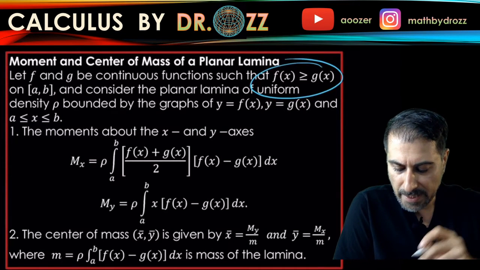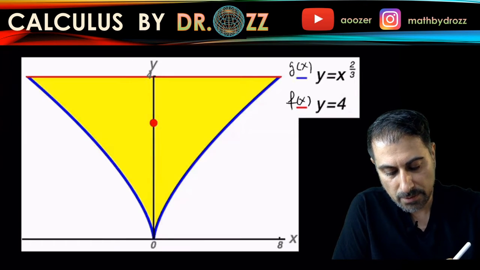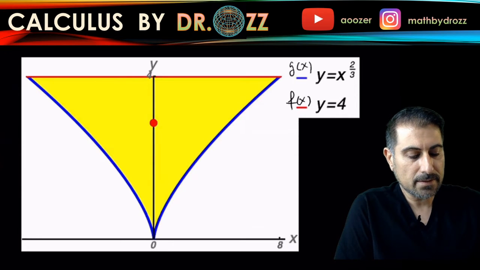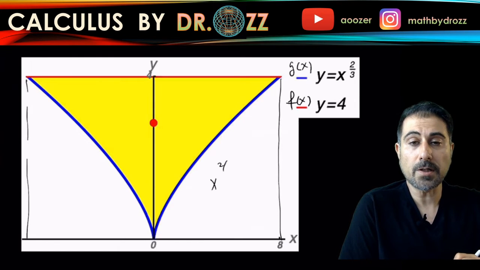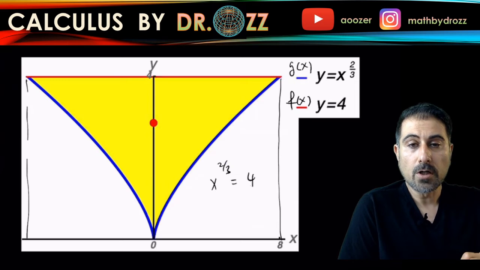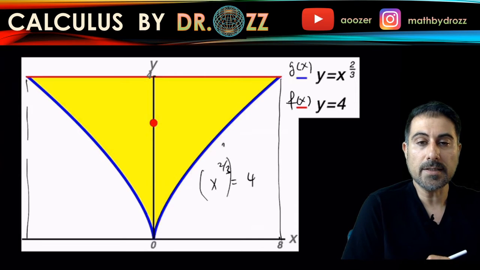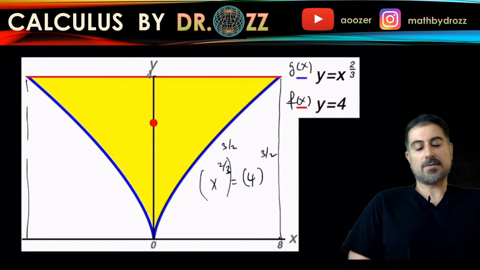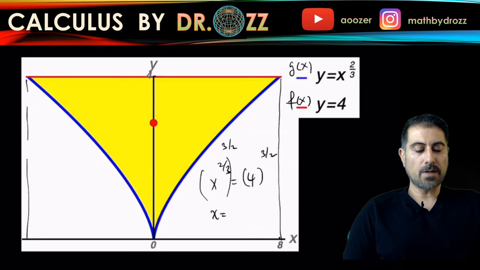So a and b should be the x coordinates here. How do we find them? We can actually check this out. We will set the y values equal for each function. In other words, we're writing x to the power of 2/3 is equal to 4. If I take the 3/2 power of both sides, then x becomes, because x to the power of 2/3 to the power of 3/2 is x to the power of 1, 4 to the power of 3/2 here. That is 4 cubed in square root, that's radical 64, which is plus or minus 8.